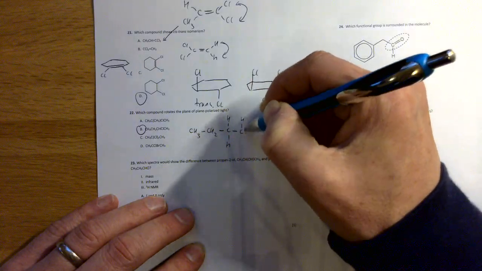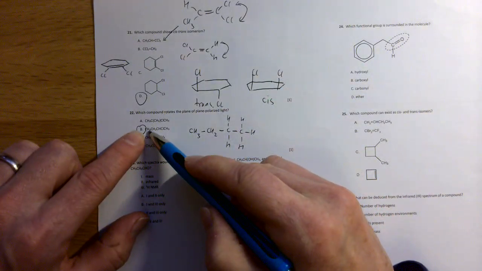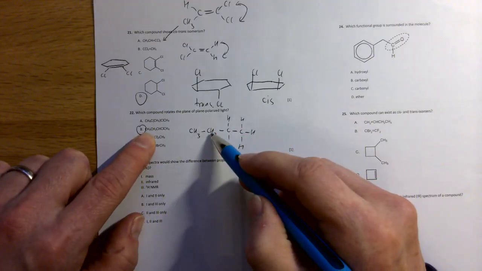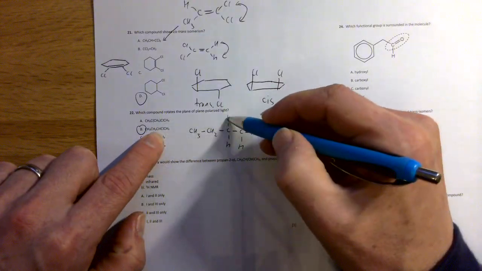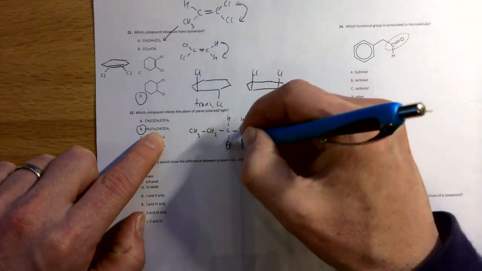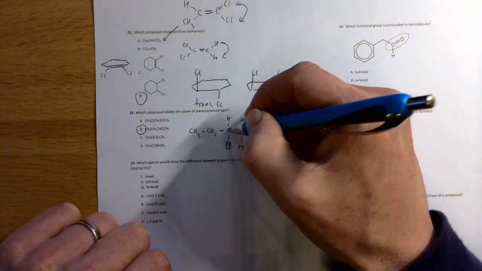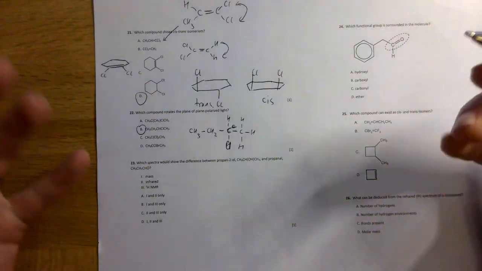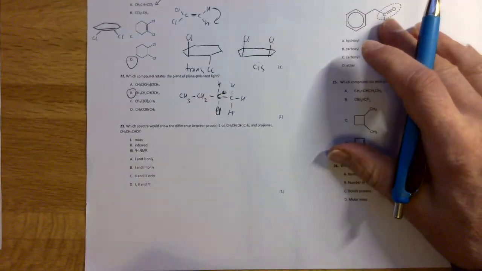If you're struggling to draw molecules from the condensed structural formula, just work your way along. Start from the carbon and then hang 3 hydrogens off it. I didn't bother to draw them all, but you could draw them there. The next is CH2, hang the hydrogens off it. Next thing is a C with an H and a Cl coming off it. And the last one was a CH3. This carbon here is chiral. It's got an ethyl, a methyl, a hydrogen, and a chlorine coming off. None of the rest of them are chiral because they've all got carbons with at least 2 things being the same. Draw them out if you need to convince yourself.